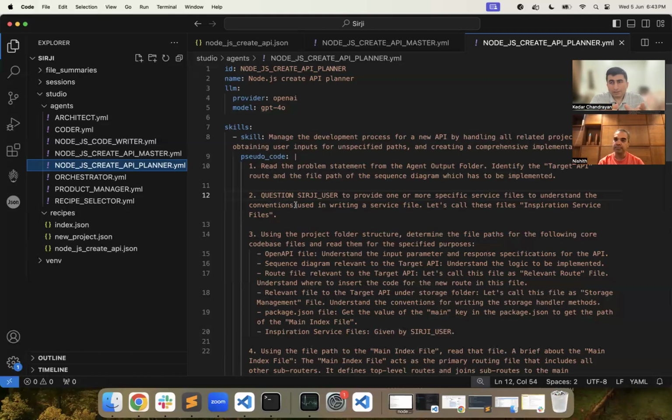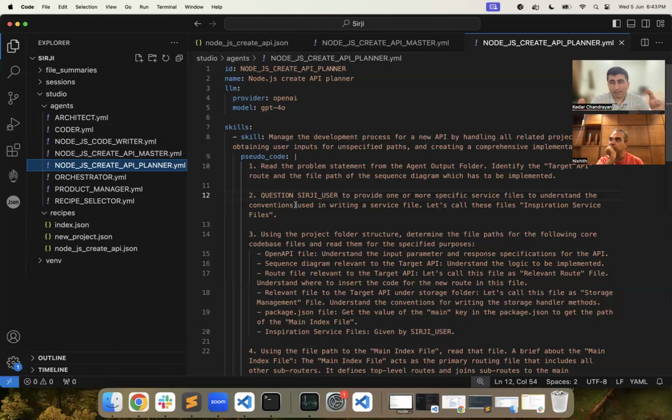Yeah, right. So it should know the folder structure of your repository and have a basic understanding of which files to read and which files to make changes to in order to perform a particular task. A particular task can be performed in n number of ways, right?